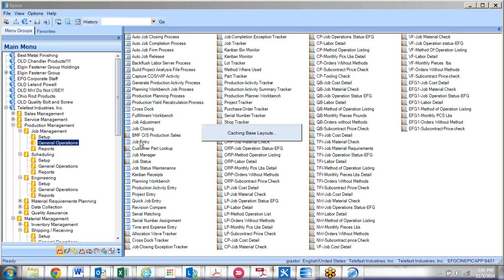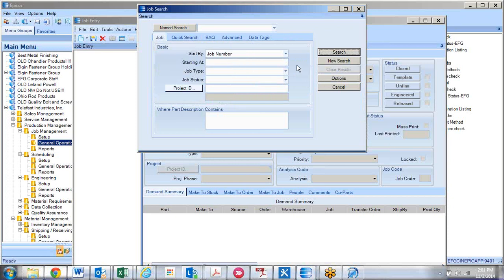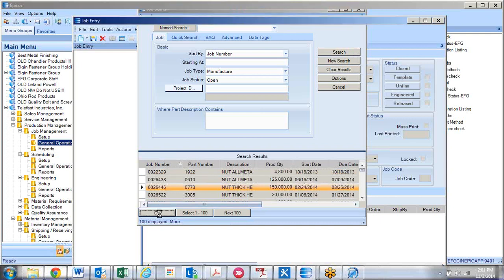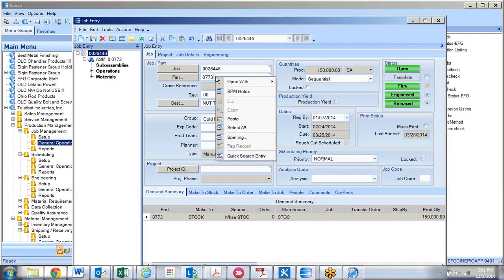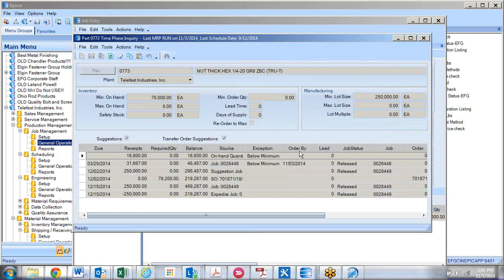So in job entry, every job has a demand summary. In other words, why am I making it? So if I go into, let's say, time phase for this part, I can see your minimum on hand quantity.